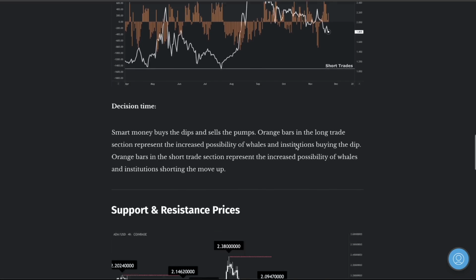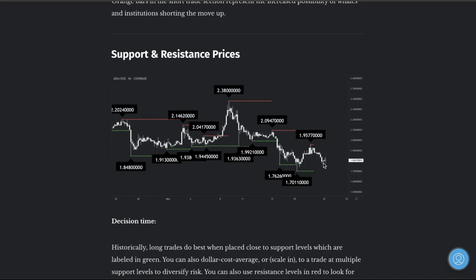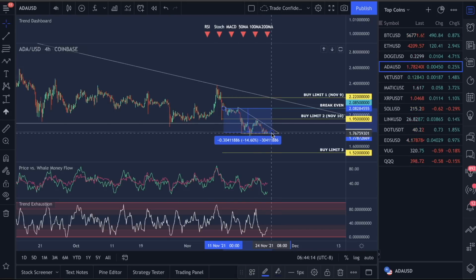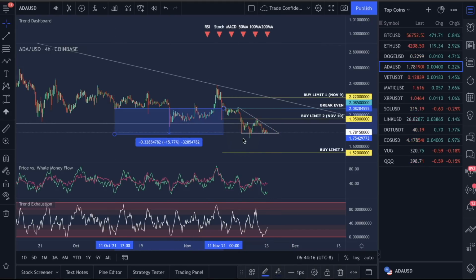Watch this though every single day, coming down here: support, resistance, prices. The next greatest structure support is 170. So I'm watching for this, and this is simply at the wick value low on the chart. Let me move this out of the way real quick. It's right here. So I am looking for this bounce off the bottom here.